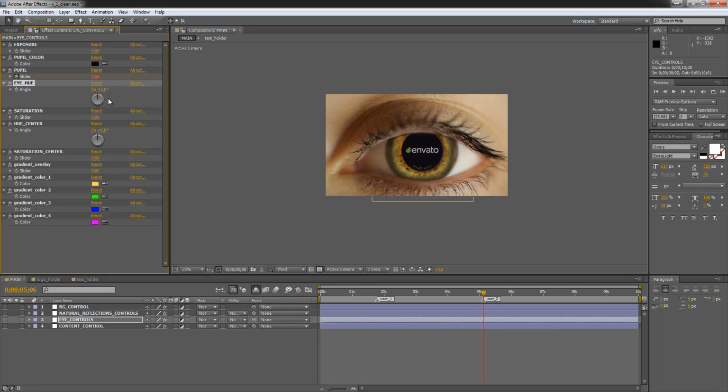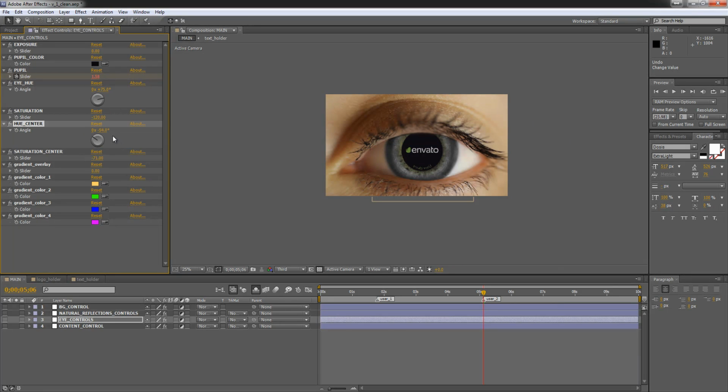We have the eye hue. Actually it will control this color. We have saturation. You can completely saturate that part, but it is the border. Actually you can desaturate the center too, and work with the hue.